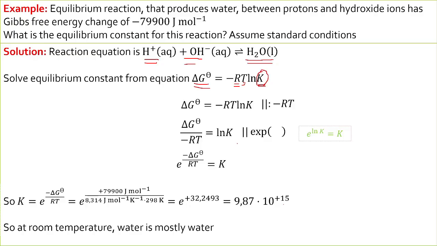So what does that mean? The equilibrium constant for that reaction is really huge. So it means that there are mainly products. And that should be the case. When you have water at room temperature, it is mostly water. There is a small number of protons and hydroxide ions. That was the ionic product of water. Also, in the last slide, this Gibbs energy is way smaller than 30 kilojoules per mole, so it means that we have mainly products here.